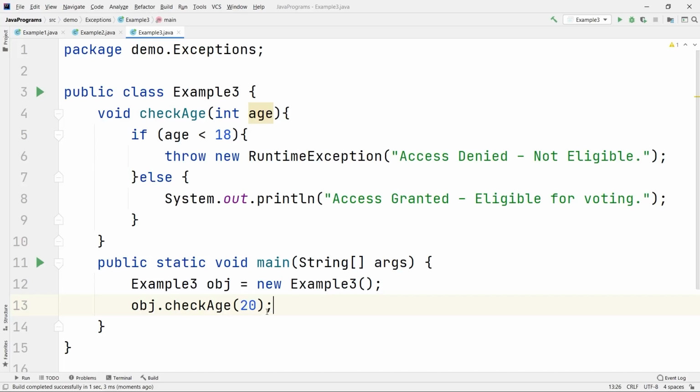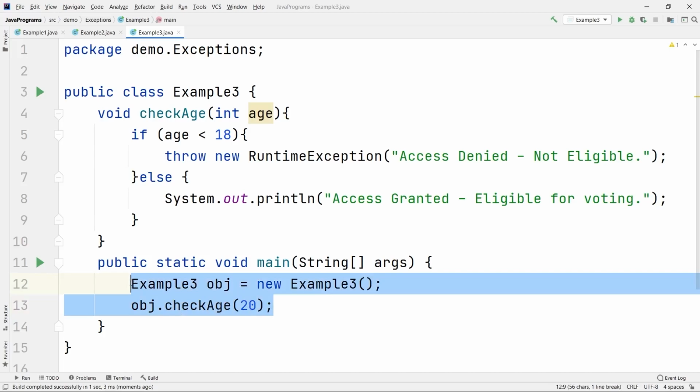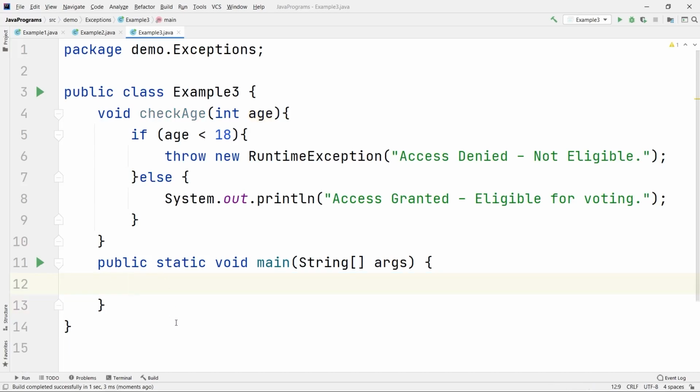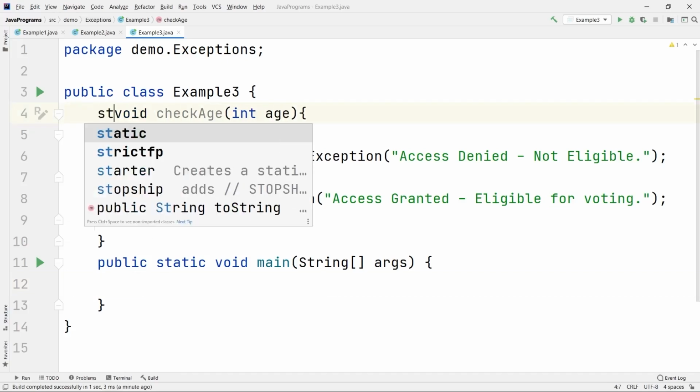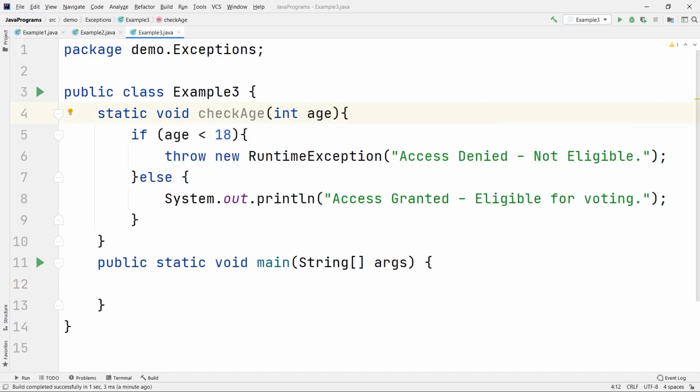So what I will do is remove these two lines, and see, if I try to access again, I'm not getting it. So as I said, the static keyword is used in front of functions to make them accessible to the main function without creating any objects. That is very important.